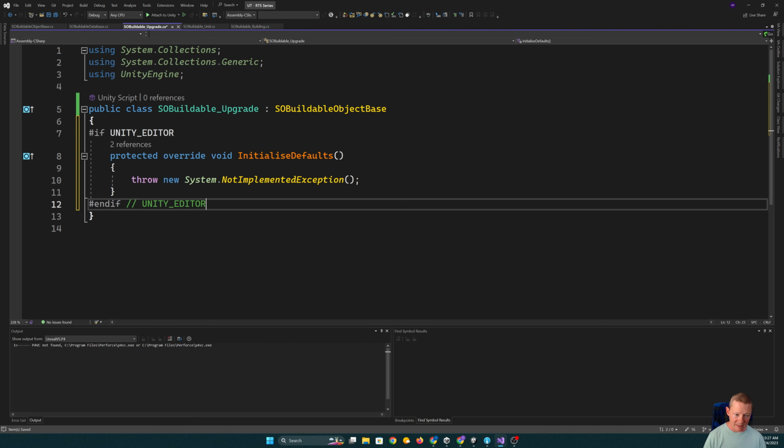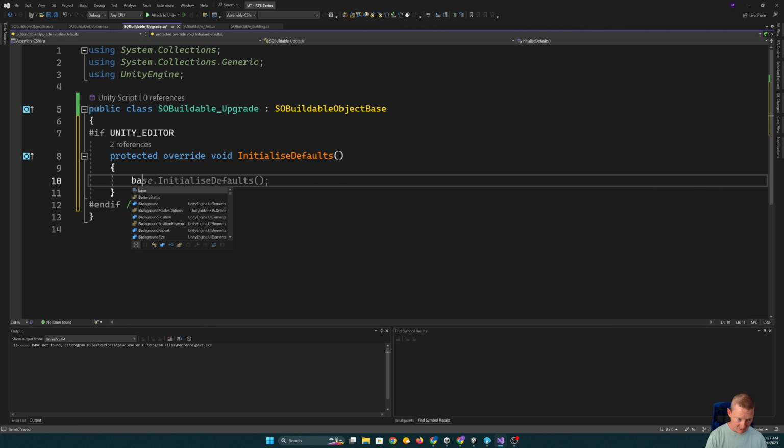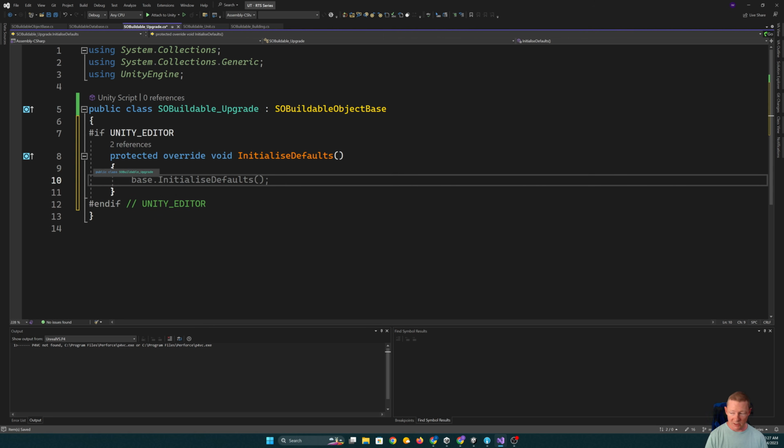And then I can actually set up the default values for all of the particular things. So, okay, well, this is for an upgrade. So first thing I'm going to do is base initialize defaults. Actually, no, I don't need to do that because it's an abstract one. So what I can do is I can set the building type.